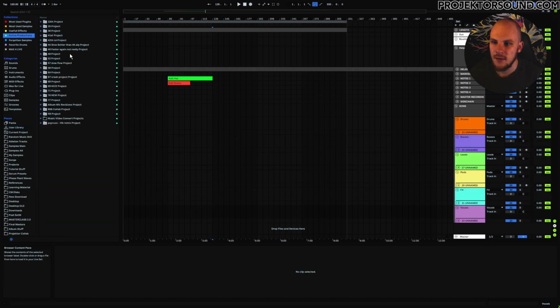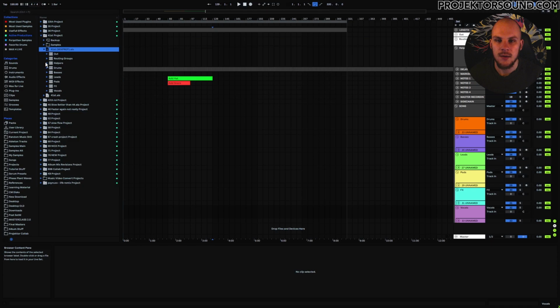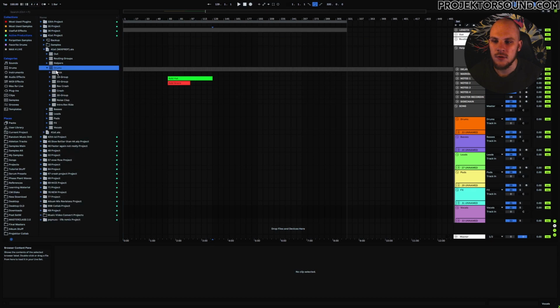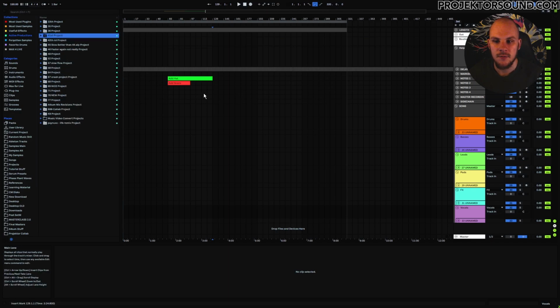It does mean that if I'm exploring a project, say for example this one, where it takes a little bit of time to load all of the things that are in the project, there is going to be one extra layer of folders that I need to get through and loading that it needs to do before I can get into individual sounds. But that is rarely what I use it for. I much more use it for moving whole projects and moving whole groups. So hopefully this is going to slightly speed up my workflow in that regard. So that's the updated template.